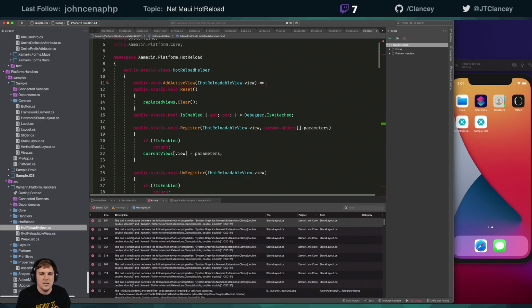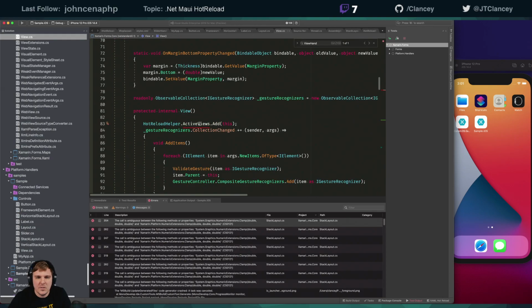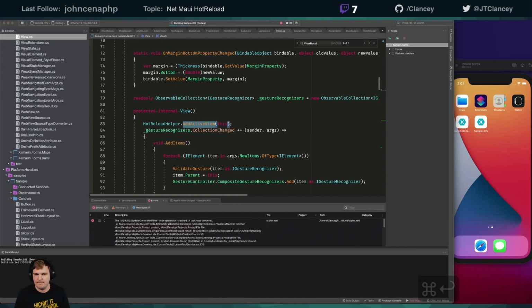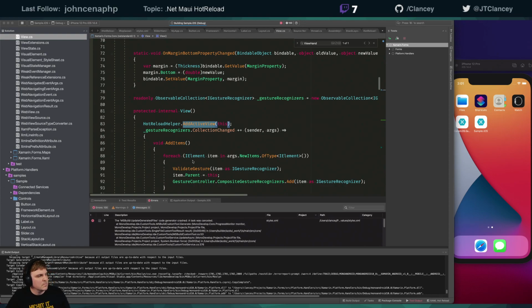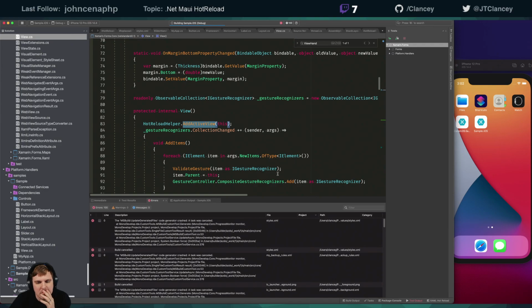And now in here, we will do there. Now inside of view, that should build. That should give us something, and we should be in good shape.